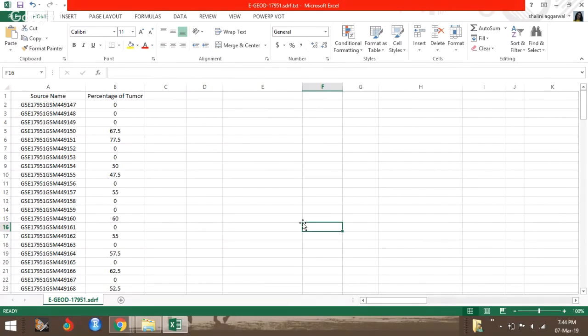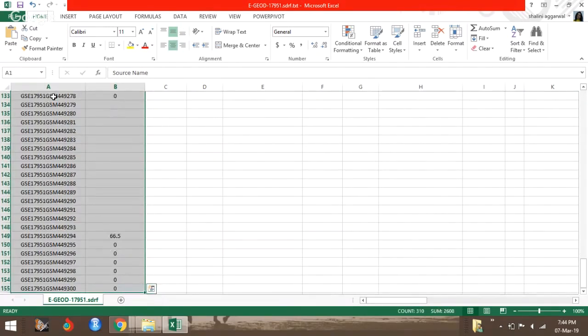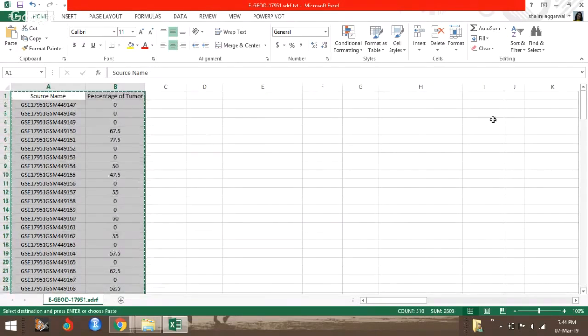So to do that, I do Control, or on a Mac, Command, Control Shift down, Control Shift right. That just selects the numbers. Then I want to copy that, and I'll click here, and I want to transpose it.